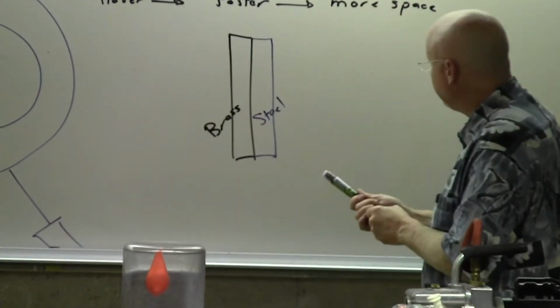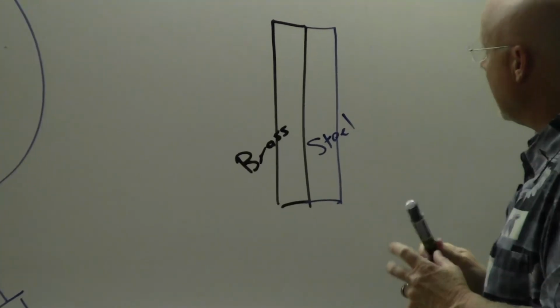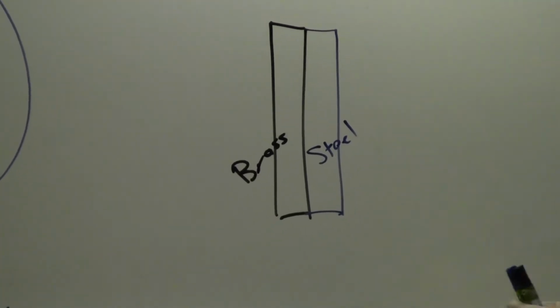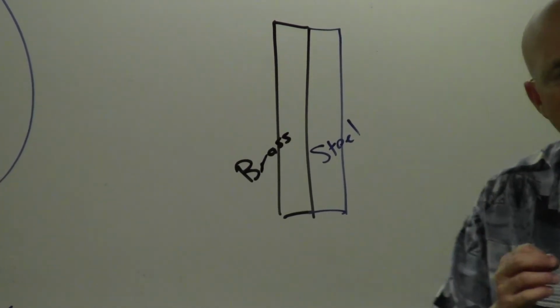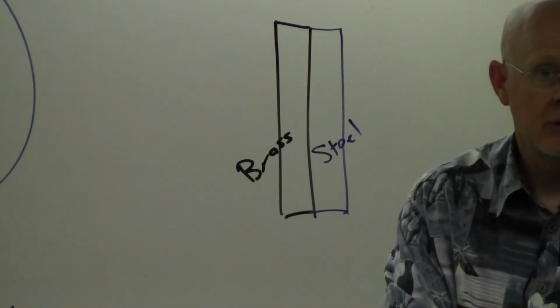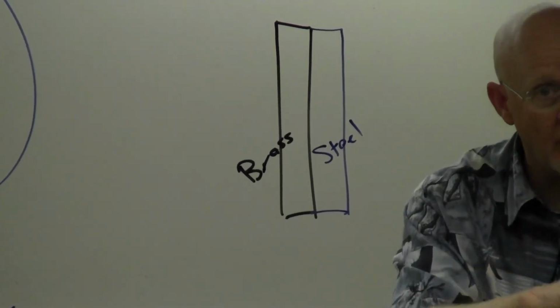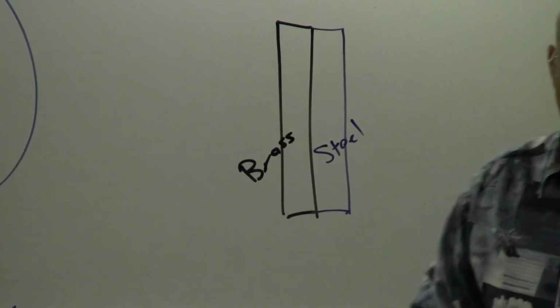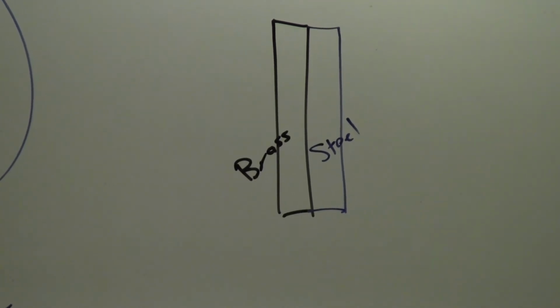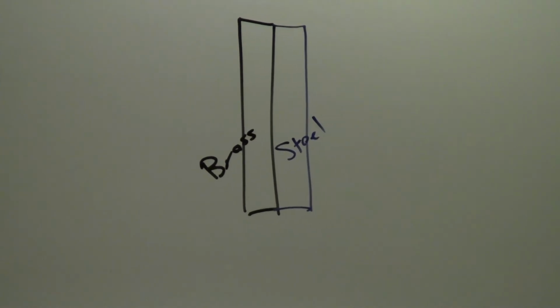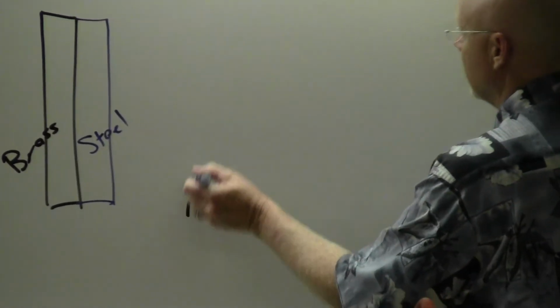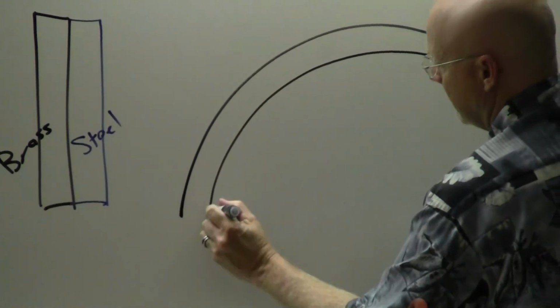on the other, and they start off at the same length, when you warm them up, they're both going to expand, but here's the key to this one. They don't expand by the same amount. Brass actually expands more than steel. So how does something get bigger, and they both get bigger, but yet one gets bigger than the other, and yet they still are hooked together because they are welded? And the answer is, that's what a curve is.